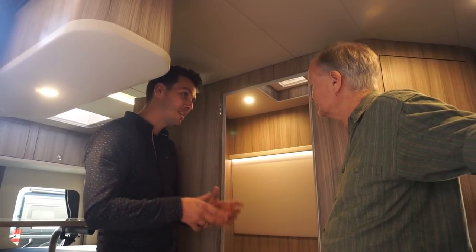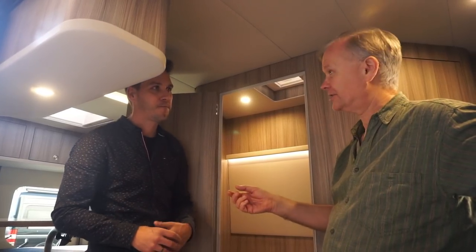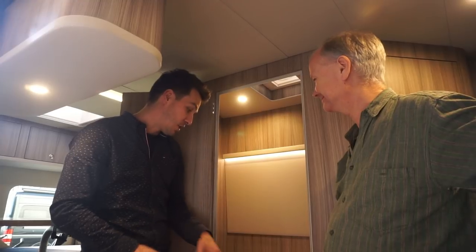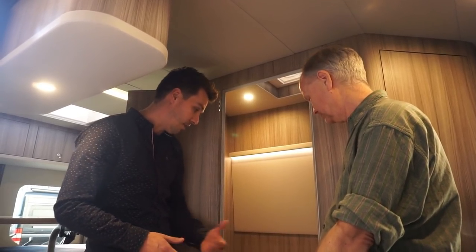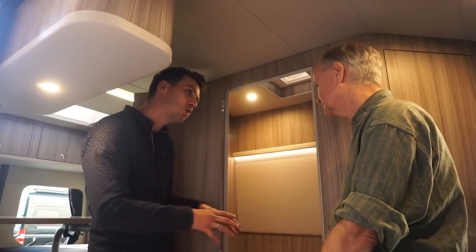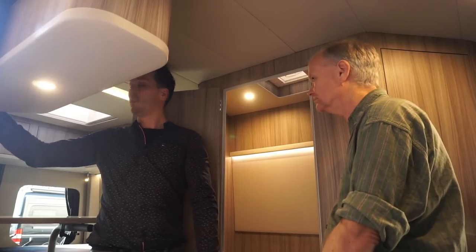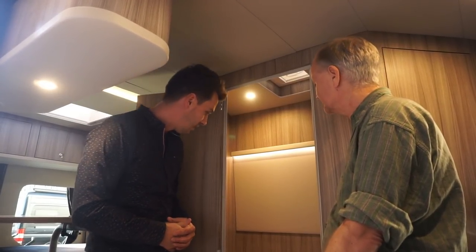A lot of people ask about wood and water, but it looks like wood and isn't - it's HPL. The bottom is also handmade in a seamless design using GFK composite polyester - a new system developed last year with great functionality and nice integration into the total system. There's a toilet and a roof hatch. The lighting is dimmable LED - you can adjust it very easily. It's all controlled from the main center panel. This is also the only bathroom I know which can be used without a shower curtain - we developed a special system we test every month to ensure there's no leakage.